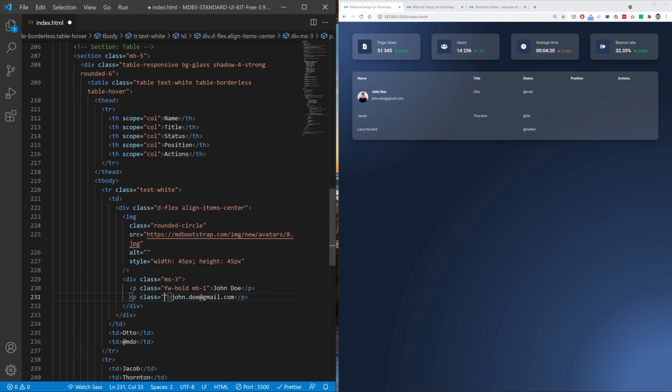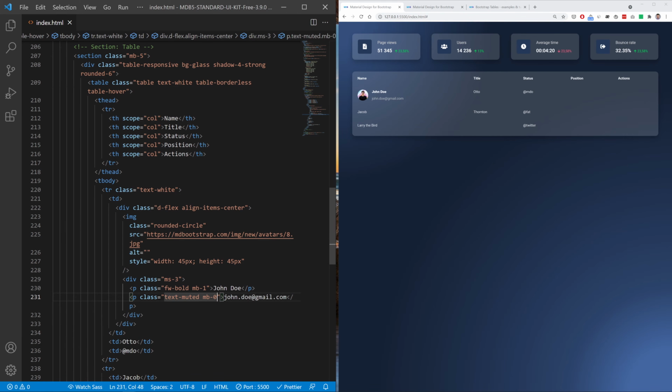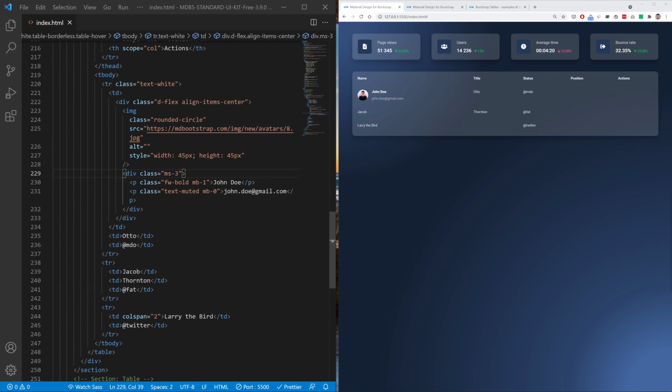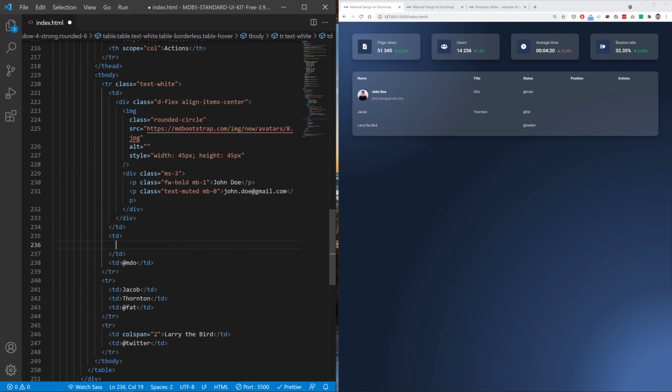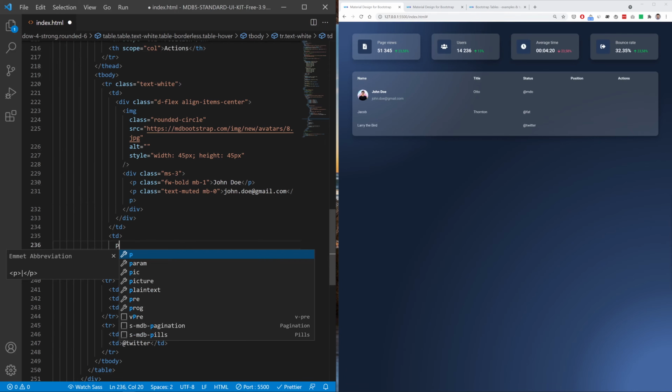and let's add the class text-muted because it's secondary text, so it doesn't need to be highlighted, and margin bottom 0 because we want to remove the margin completely, so it will be aligned like this, perfectly vertically centered. Now in the second column, the title column, let's add two paragraphs as well.